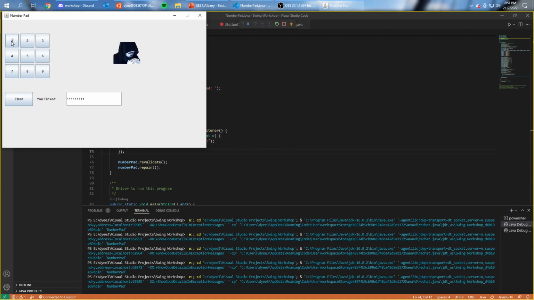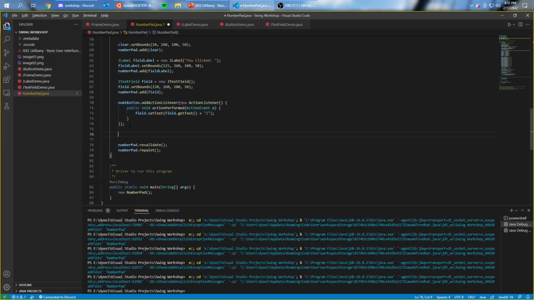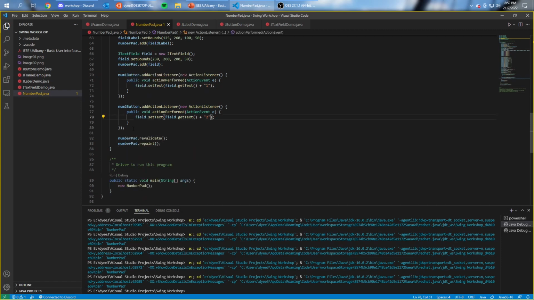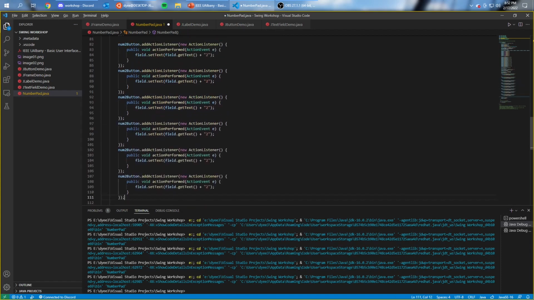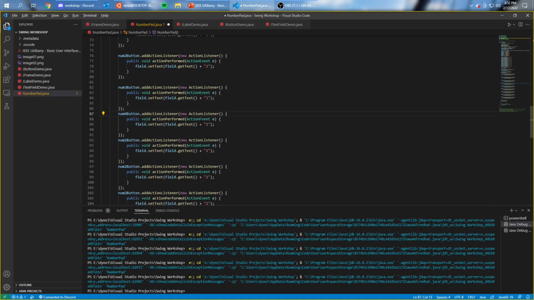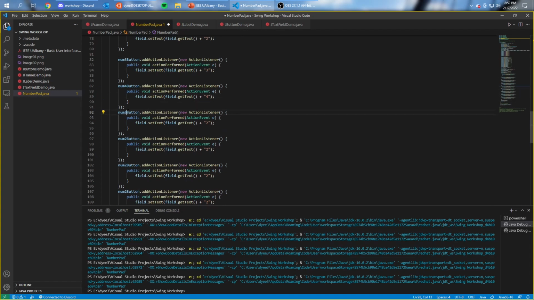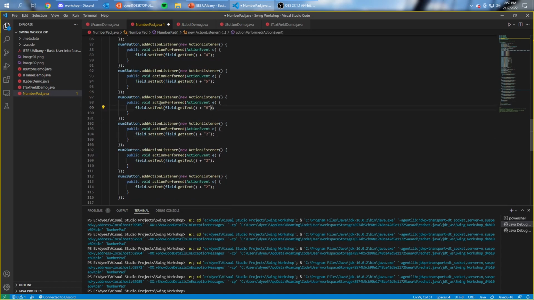Yep. Clear doesn't do anything because I didn't set it up. But I'm just going to duplicate this for like the first 3 buttons because I don't feel like doing all 9 of them. Actually, well, it's just copy and paste. I could do all 9 of them. Why not? 3, 4, 5, 6, 7, 8, 9. That's a lot. Five. Appends a 5. 6, 7.